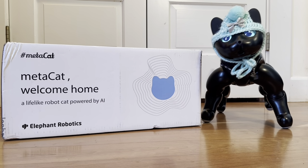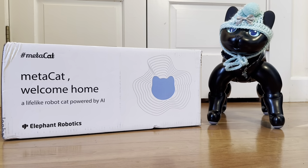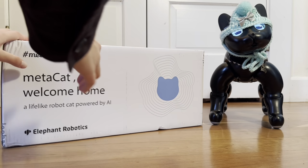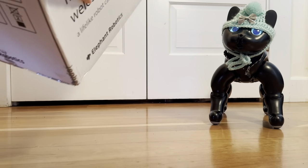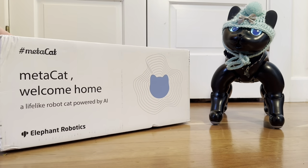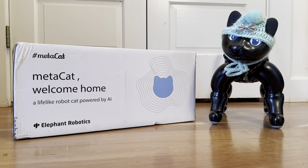I believe retail is a little over 180, but I'm not 100% sure on that. Okay, so I think with that, we're actually just gonna get started on getting this box open. Oh, and one more thing. It does make a certain rattle. So hopefully that's not any cause for concern, but we will find out soon.